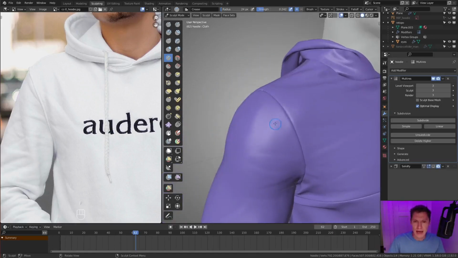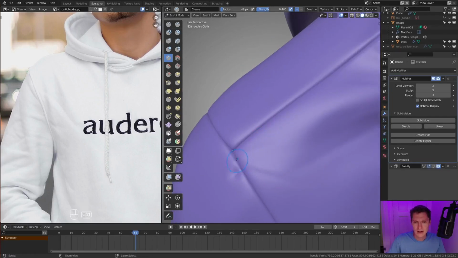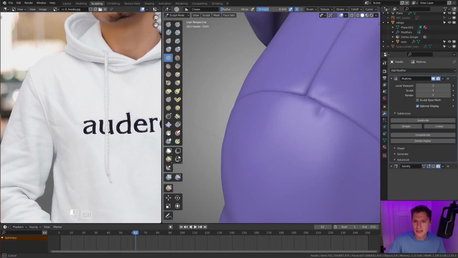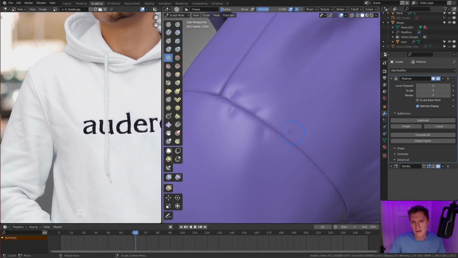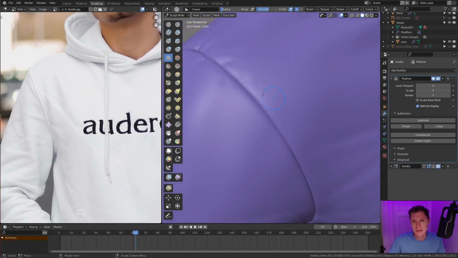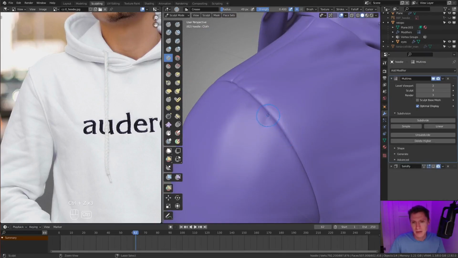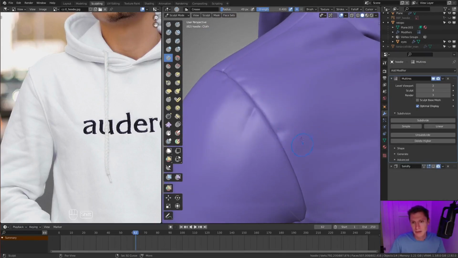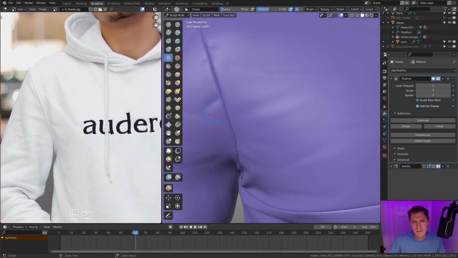And so the next thing I want to add is the seam creases, the seam pinches. For this, I might increase the strength a little bit, like to 0.4. All right, and here we're just going to push in. And I want to push down hardest right on the seam and then pull off of my pressure as I exit the stroke. All right, so these can be tempting to just do a very consistent pattern all the way down. That's quickest and also least realistic. So you want to be, again, a little bit random, maybe make some longer, some smaller, some clustered together, some connected on both sides of the seam.